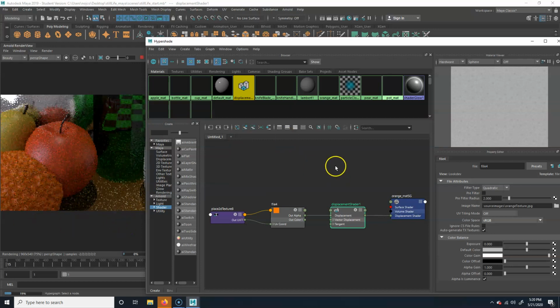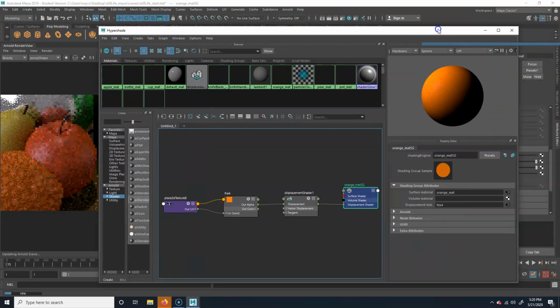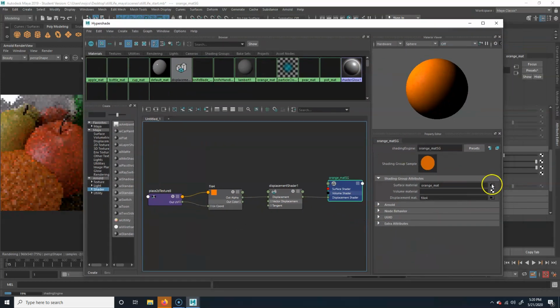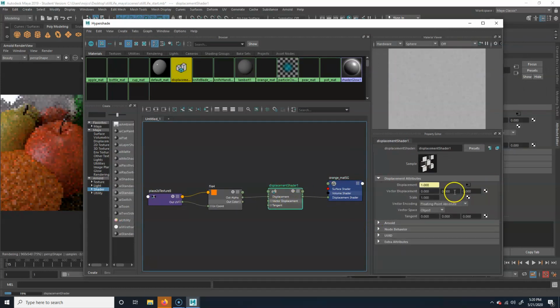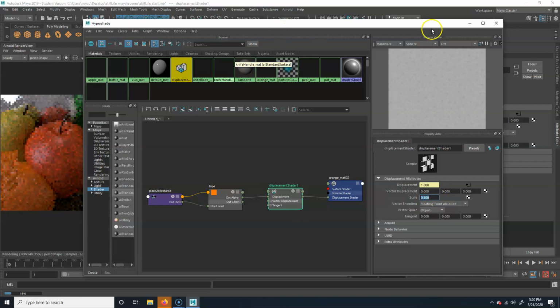So I need to basically go to my displacement again. I'm sorry, select the orange material, and then hit displacement. There it goes. I don't know why it wasn't popping up. Displacement. You see where it says scale 1? Just do like 0.1. That might be enough, because otherwise it's going to be way too much. See how it was like way out here? Now it's like much smaller. That's just going to affect how much it's displacing it up and down. So now the bumpies won't be so crazy. I'm going to close that out.